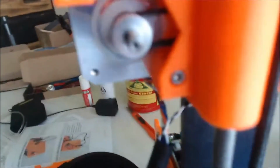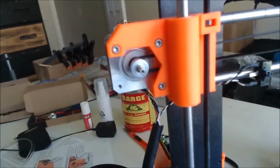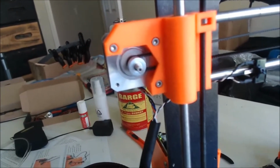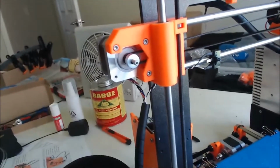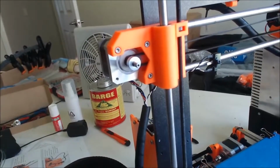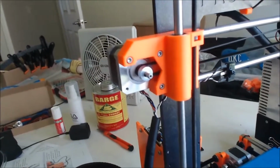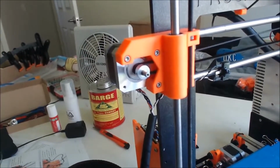Now right here what I'm doing is I'm showing you that the x-axis isn't working right. You can see that I'm turning the motor and it's just barely budging. I'm turning the knob on the LCD screen the same way that I did with the y-axis and the z-axis, but it's just not budging. It's not doing anything. It's not going back and forth, and it makes a really strange noise.